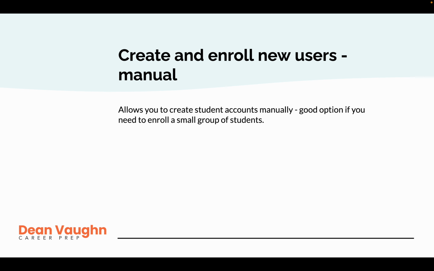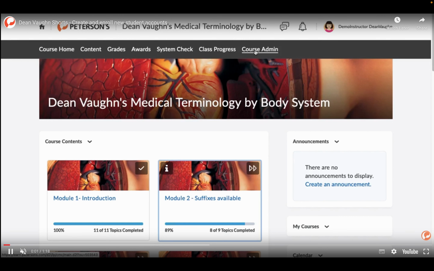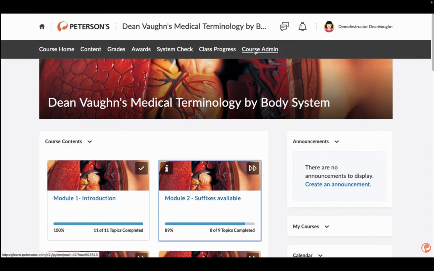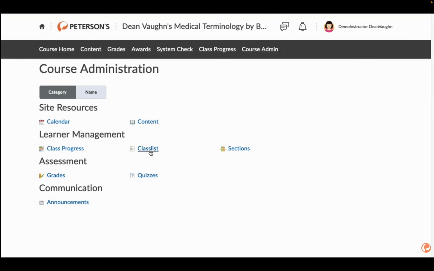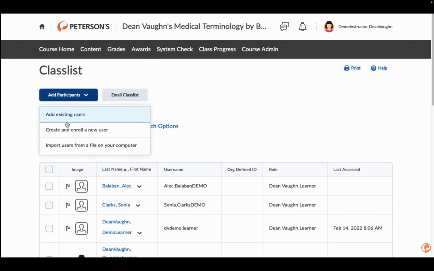So here's how you can create and enroll a new user, or in other words, manually enroll a student. The first thing you do is you go to Course Admin, Class List, Add Participants, create and enroll a new user.